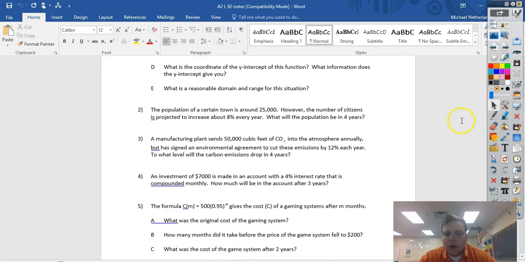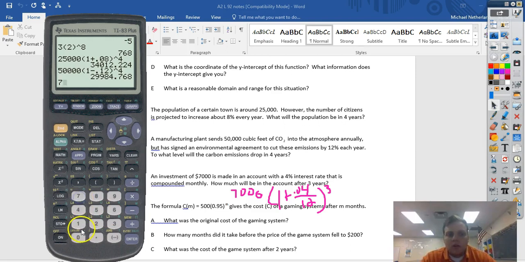So when we go to this problem, we say, okay, I have $7,000 in my bank account right now, times 1 plus R is your rate of change. What was my rate of change? My interest rate, 4%, so that'd be 0.04, divided by, how many times am I compounding? Monthly. How many times does that mean I'm going to compound in a year? 12. That's correct. Raised to the, how many times a year? 3. That's right. So now we just jab all this in the calculator and we're ready to rock and roll.